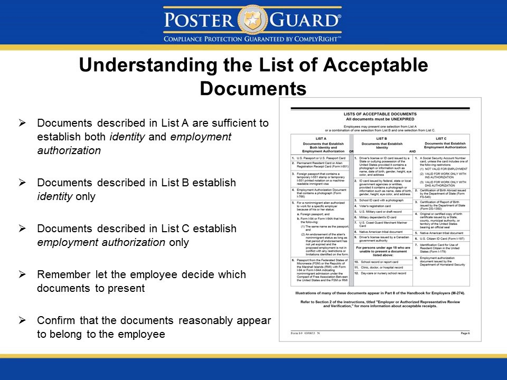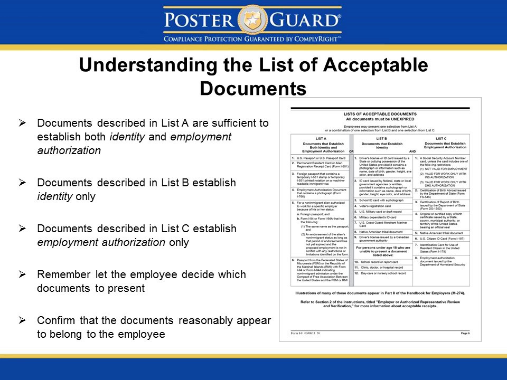And by the way, even if an employee volunteers to give you more documents than are needed, don't accept anything more than this combination. Otherwise, it could be perceived as a form of discrimination, like we talked about, document abuse or over-documentation. Even if you didn't intend any harm, even if the employee volunteered it, don't accept any more than what's required. So if you get a document from List A, you do not need and should not accept something from B or C as well. A is enough.